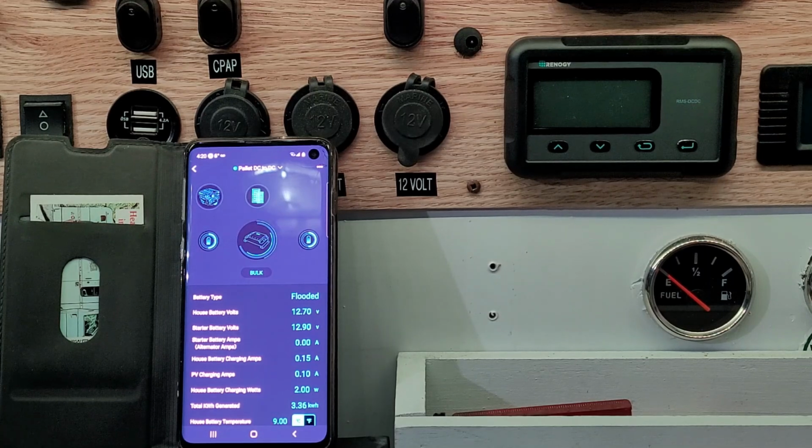I might make an isolator so it does work. I'm not 100% sure. The reason I wanted the display is that I don't always have my phone. It might be in the front charging. I might be listening to music on it. So it's just another way of looking at it. I'll play around with it in the future. Maybe I'm also getting the Renogy battery meter, and we'll go from there.